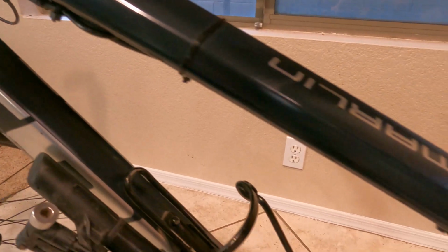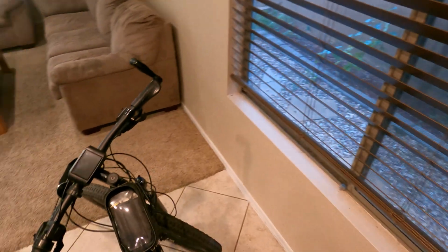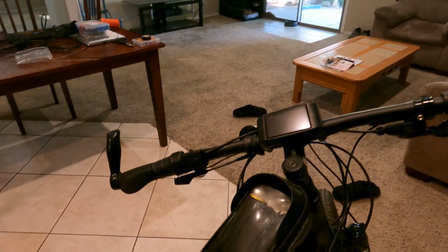Hey there, I'm Eric. I'm going to be doing internal routing on my Trek for the Bafang motor. Currently, you can see the wire down here, and it's on the outside, and I've got it zip tied on, which isn't too bad. However, the bike does have internal routing already on it, and it does already have this free port open over here.